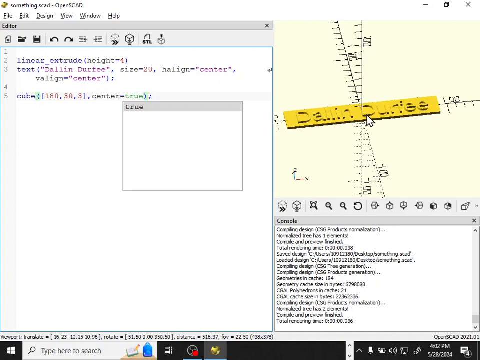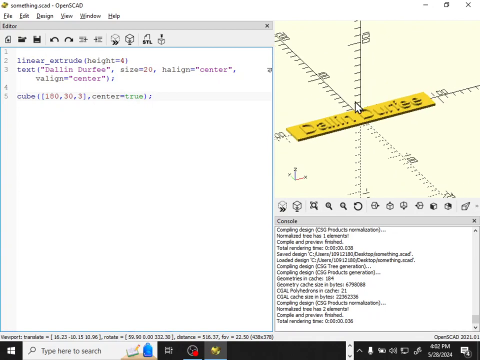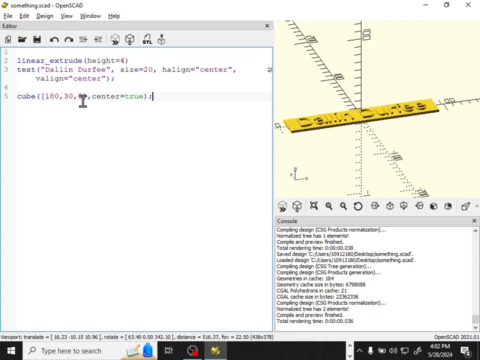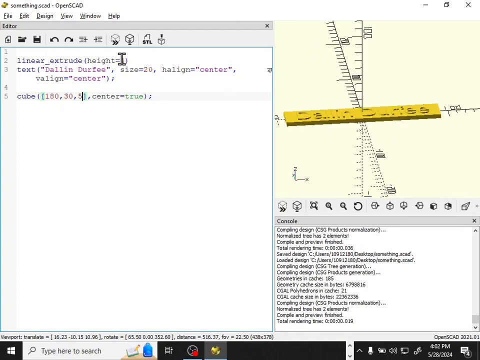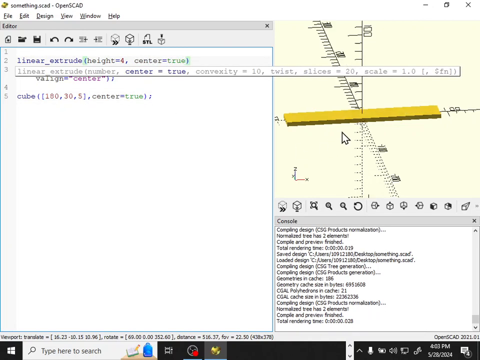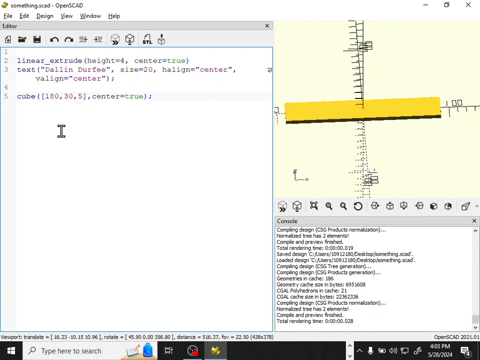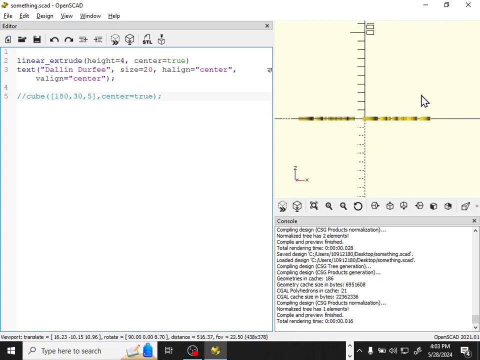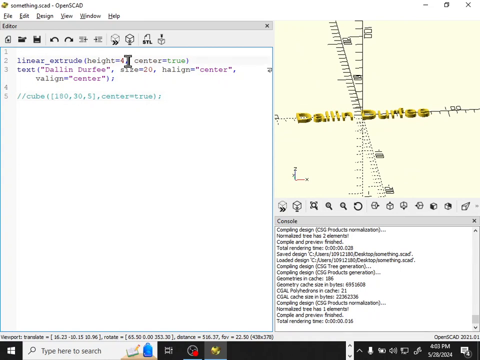Now, yeah, there we go. So there's a cube that's centered, and there are letters that come out of that. And let's make the base 5 units thick. How's that? There we go. And you see, I can also, when I do linear extrude, I can turn on centering. So then it extrudes it and then centers it. But when I do that, my text gets lost, right? Because my cube covers it, right? So if I do center extrude, then it moves the text down. So let's not center. Let's make the text start at Z equals 0.